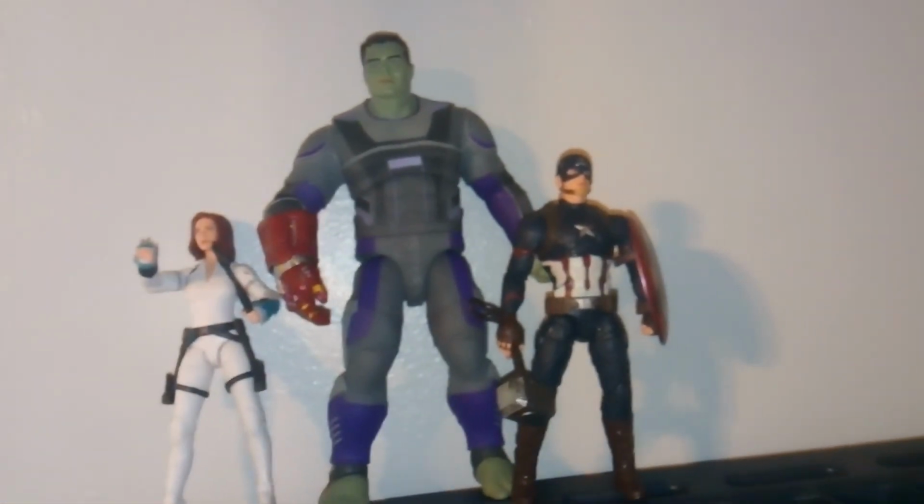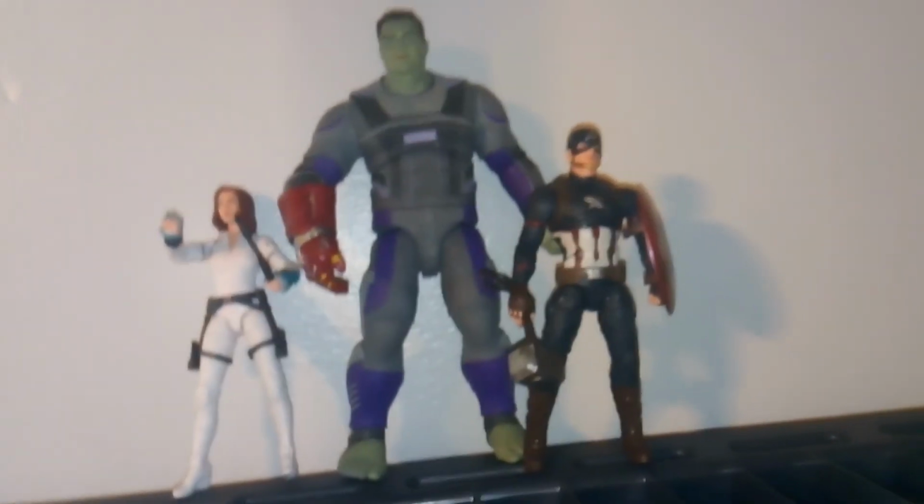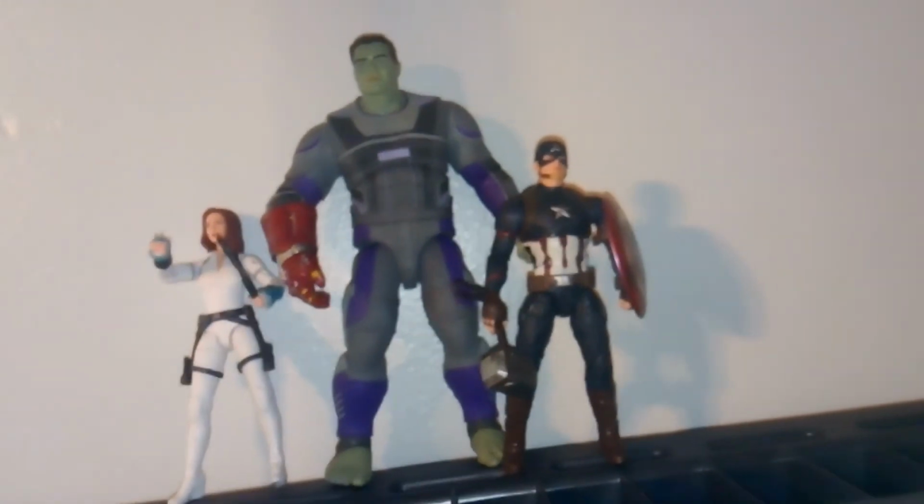And here's a comparison with Black Widow and Captain America, the Marvel Legends ones from Endgame and the Black Widow movie. And again, I don't think it's really that bad. I mean, it is a little tall, but I think it works. I think it's pretty cool. Overall, I really do recommend this.